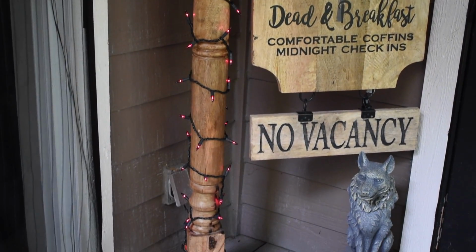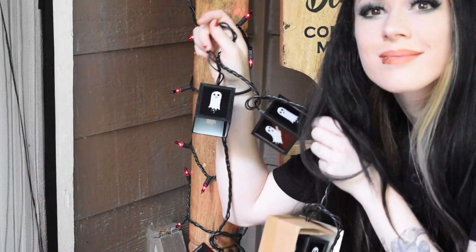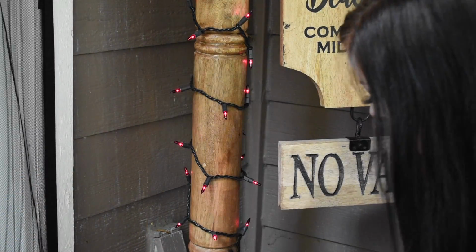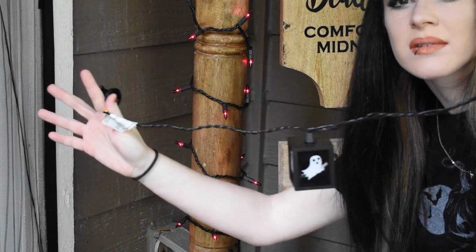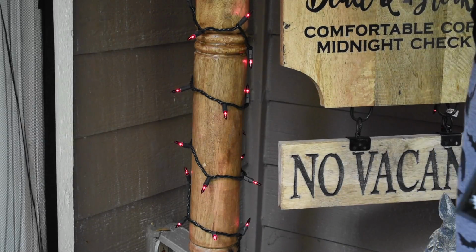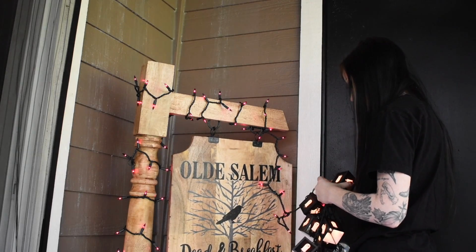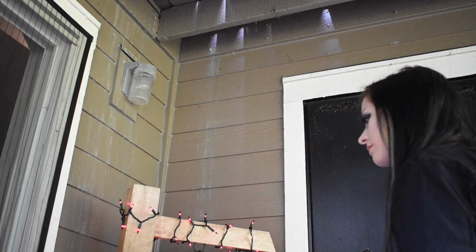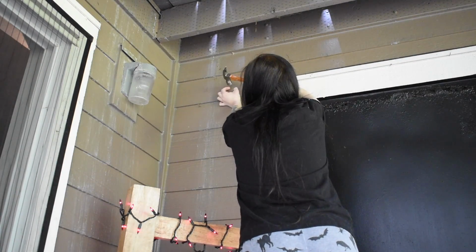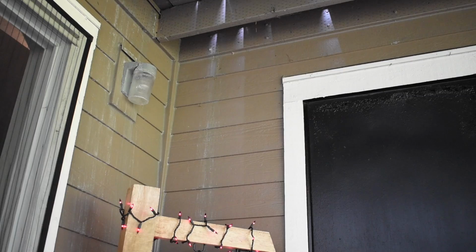And then more lights for the patio. I'm going to be hanging up these ghost lights that I found from Target this year. And this one was a little tricky to figure out where to hang, because I thought this would have a little bit of a length for the first light, but as you can see, the first light is like a foot away from where the plug-in is. So I decided to actually plug it in to the purple lights that I got from Target, and it actually worked out okay, so that way you could actually see the full length of lights. And then I thought hammering a nail would work on this siding, but it does not, and as you can see, it fell so dramatically.